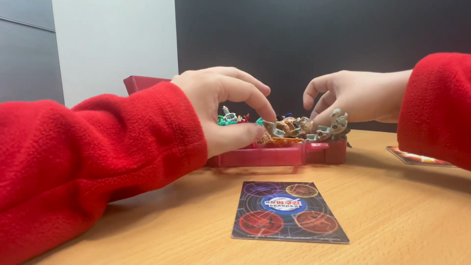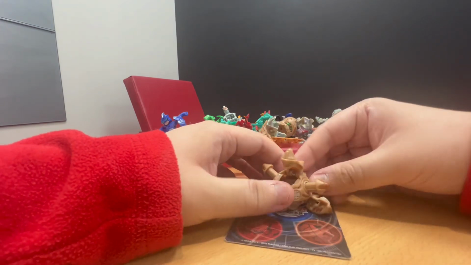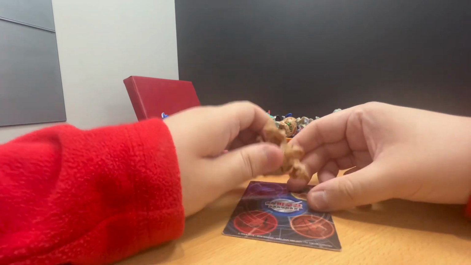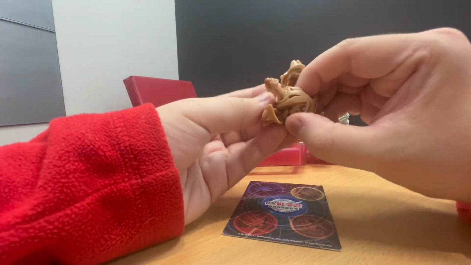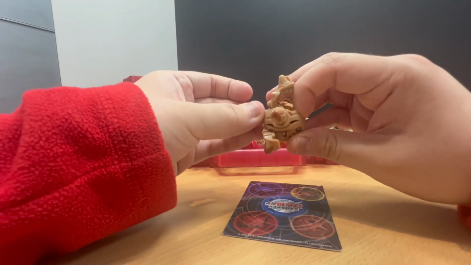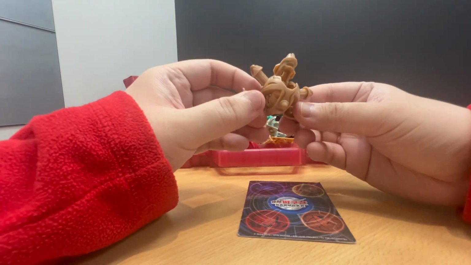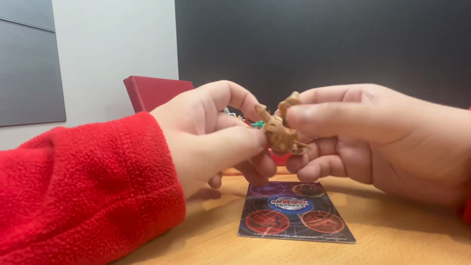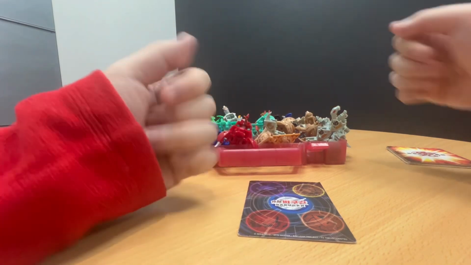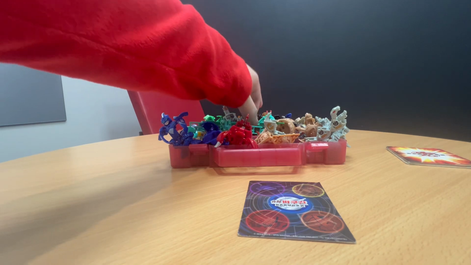It's cool. And the last Bakugan trap is Subterra Balaton. There's a spike here. It comes with three spikes, two legs, and a head. There's his Haos and Darkus ones. So that's done for the four Bakugan traps, and it comes with one battle gear.